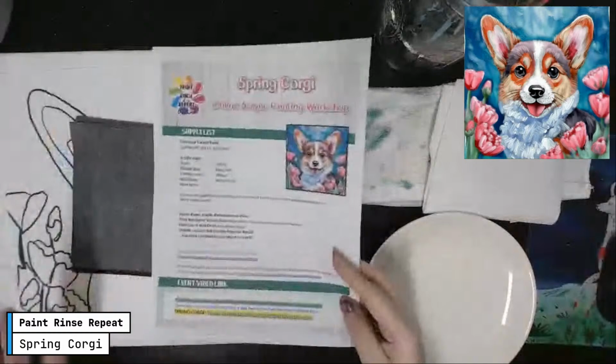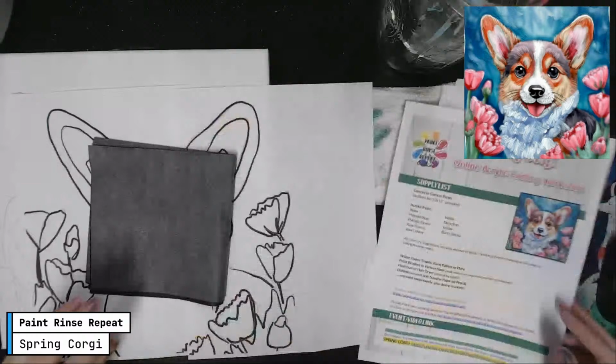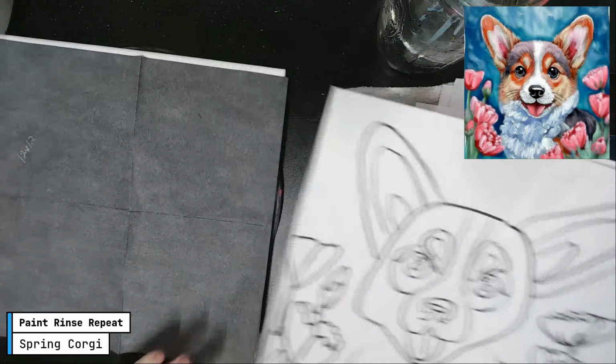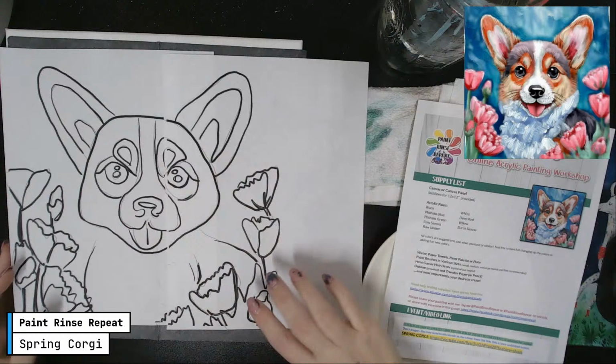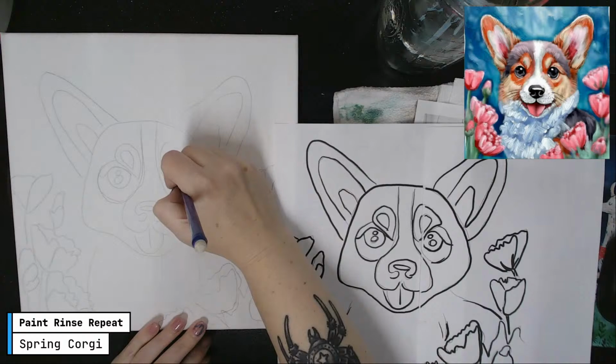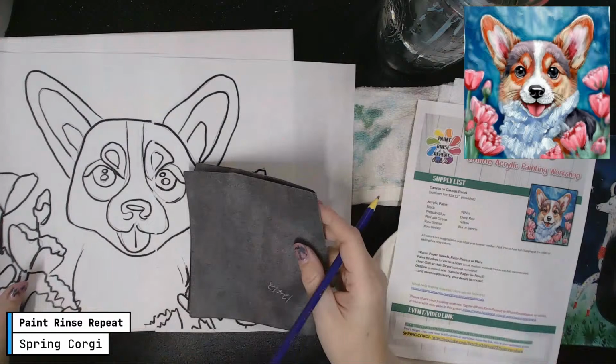Today, I am creating on a 12 by 12 canvas. In order to transfer the design, you may want to use transfer paper. You would put the shiny side down on your canvas, print out the outline, put it right on top, and then trace over it with a pencil or pen. And that will get the design on there for you. I messed up part of mine, but that's how you would get that transferred. There are a lot of different ways to transfer. Use what is easiest for you.